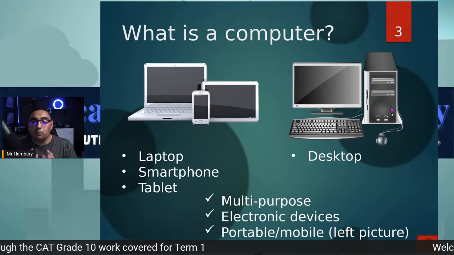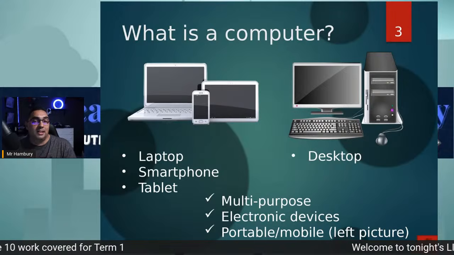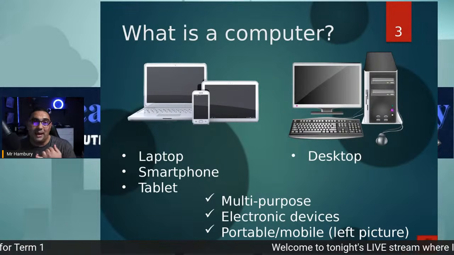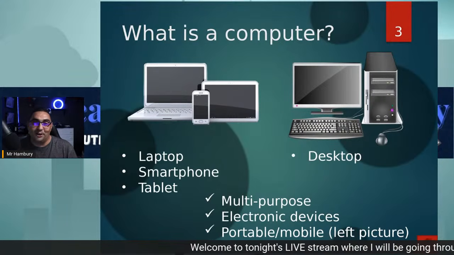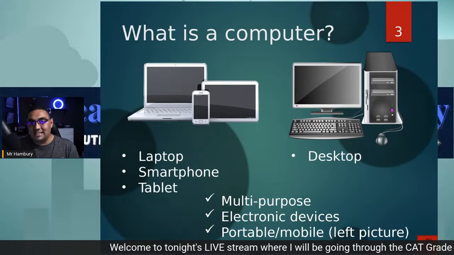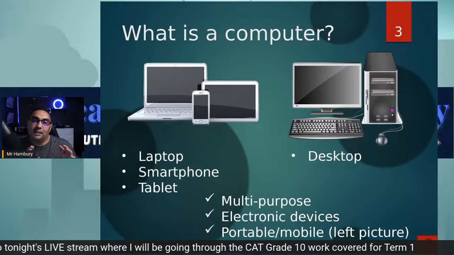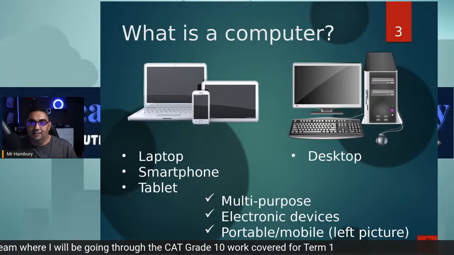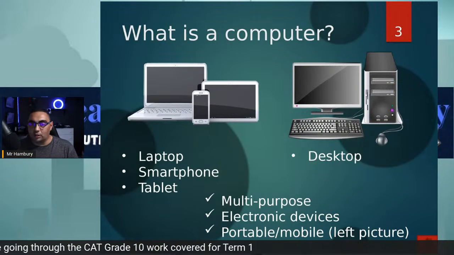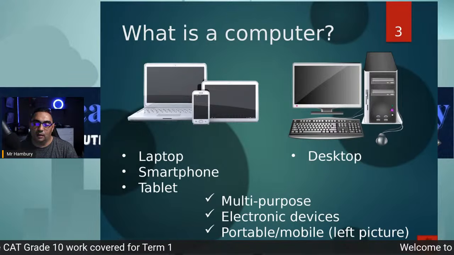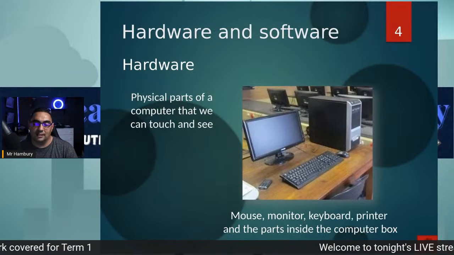There they show us these are multi-purpose devices, electronic, and some of them are portable. When we talk about portability in computers, please remember it's the fact that it works with a battery and it can move around. I know some of you will think, well, my desktop computer, I can pick it up and move it around. That's fine, but does it work with a battery? If it doesn't, then it's not going to fall under your mobile or portable devices.